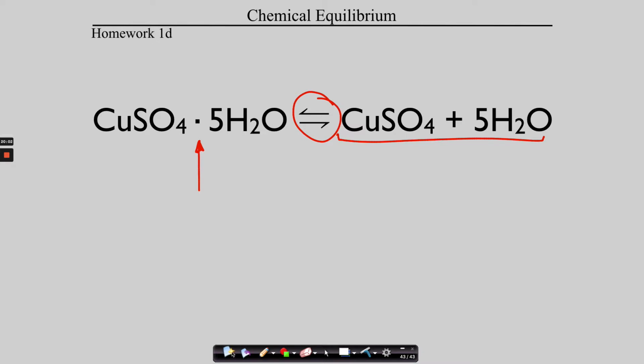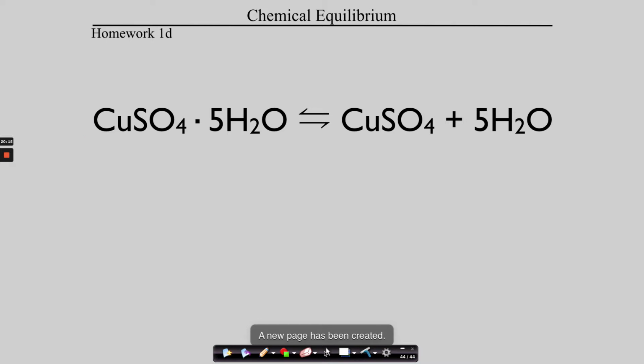This right here is actually one reactant. That is one reactant. It sticks together. This is actually copper 2 sulfate that's been hydrated. Now what that means is that we've got the copper 2 sulfate compounds that are organized in their structure, just like salt organizes into a specific structure. But when you hydrate it, what happens is you start to shove waters inside of this structure. So for every one copper 2 sulfate molecule you have, you've got 5 waters shoved inside the structure. It looks kind of like this.